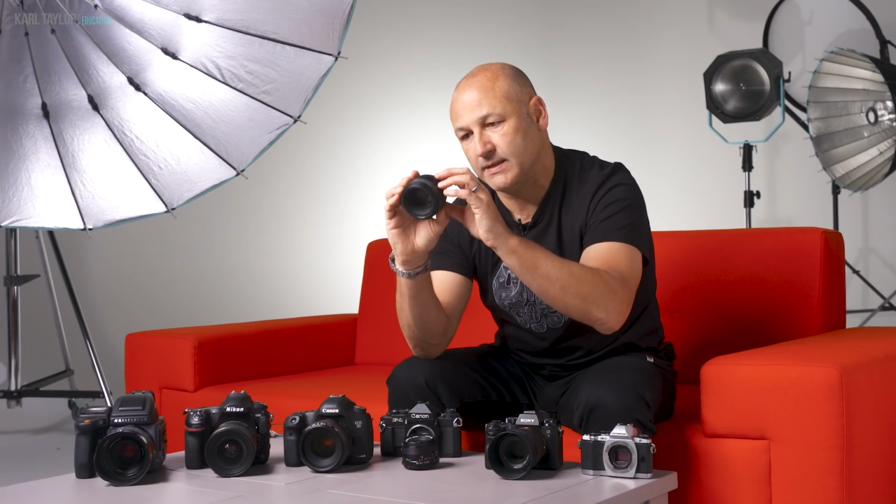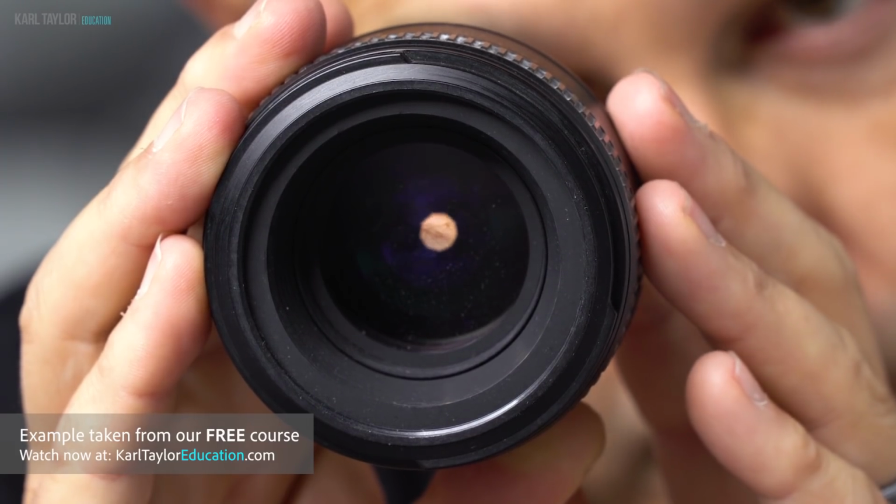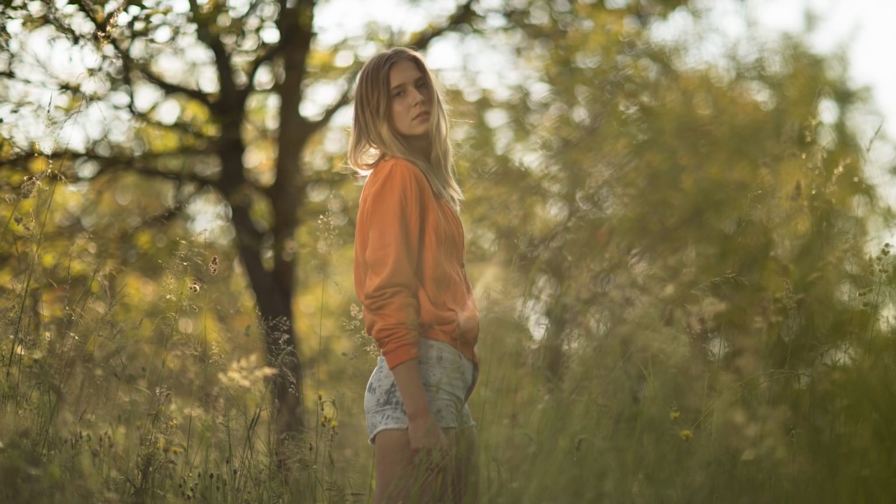The next important thing to consider with lenses is the aperture, or at least the maximum aperture that is achievable on that lens. The aperture is what determines how much light can be captured through the lens and allow that light to be recorded on the sensor. It obviously also controls something called depth of field and how much we can blur the background. So if you often find yourself working in low light, a lens with a wider maximum aperture may be a better choice for you. Having a wide aperture will allow you to use faster shutter speeds when photographing handheld or fast-moving subjects. Lenses with wider apertures also allow you to increase the bokeh, that's the aesthetic quality of the out-of-focus area behind your main subject when you're using shallow depth of field.